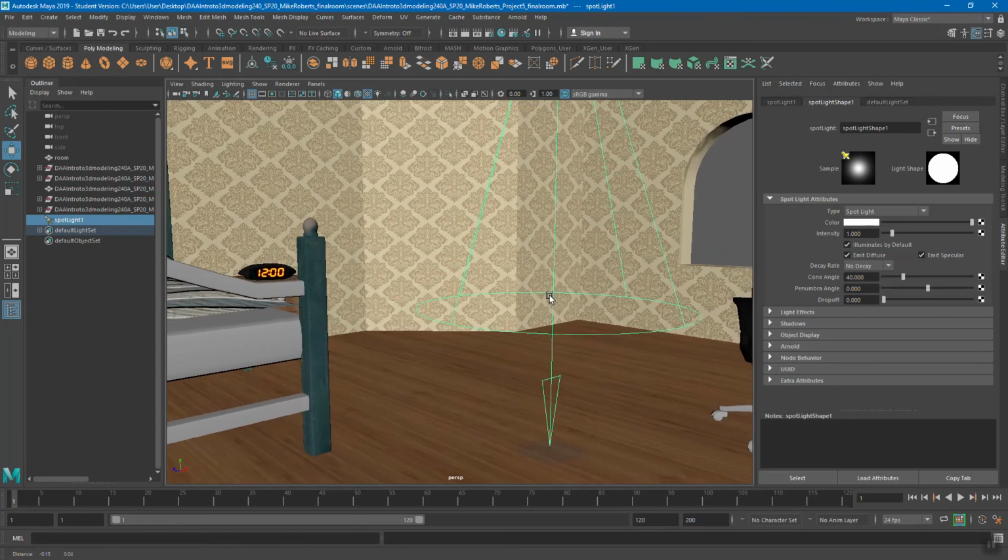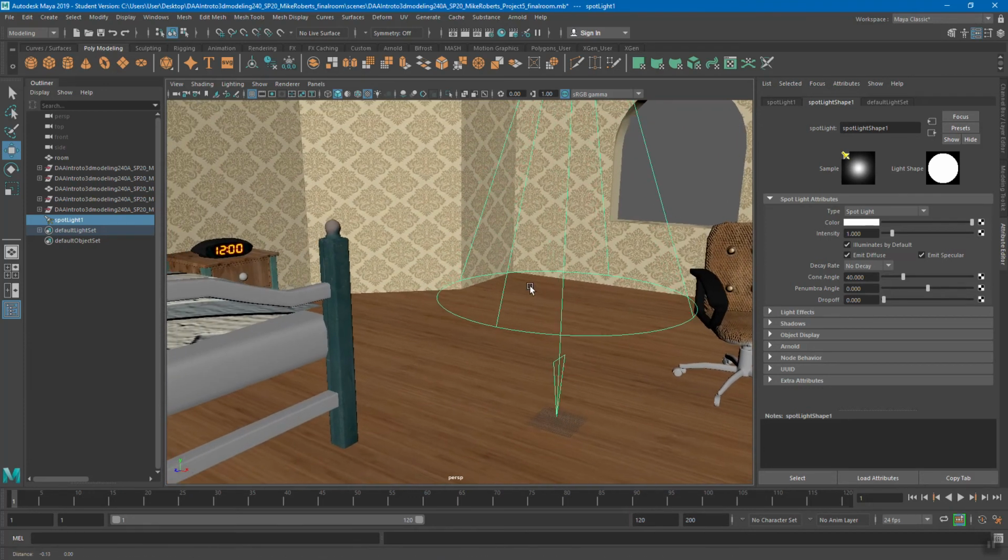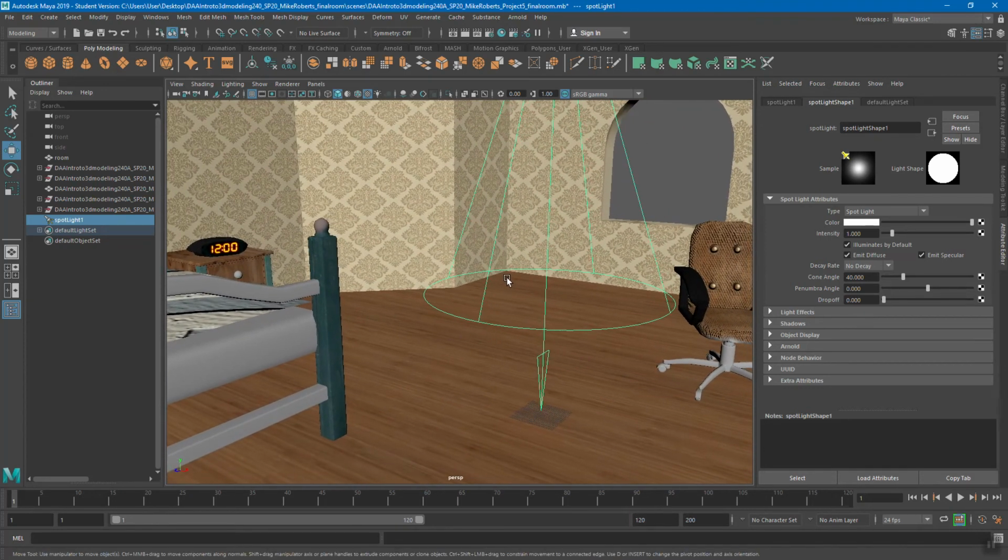We also want to make sure to zoom our camera in so that we're inside the room. That's important, right? Sometimes the camera can actually be outside the room and you'll see black when you render. So in this case, what I'm going to do is my light is still selected, and you'll notice attribute editor's on, right? And so you can see the light controls here. And I'm going to talk about those in a minute.